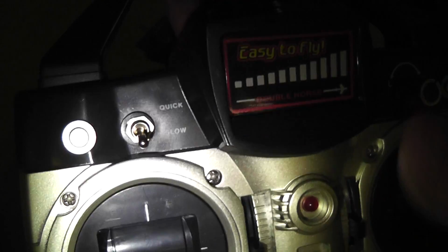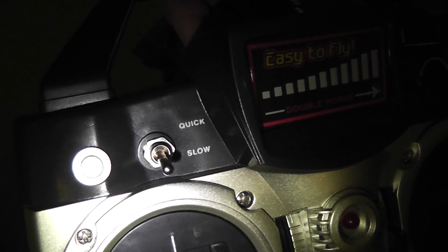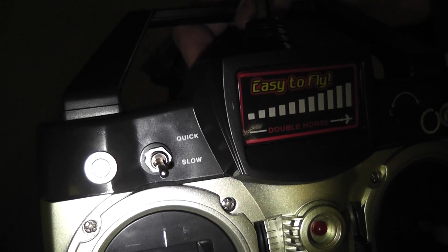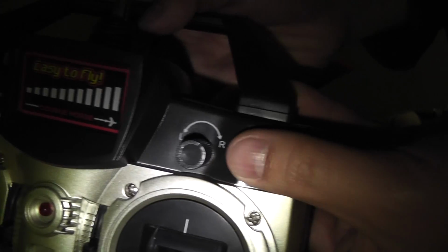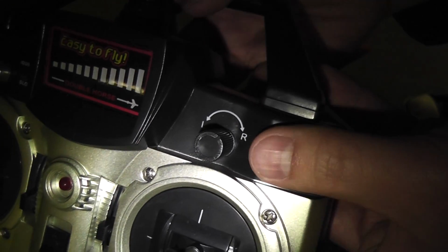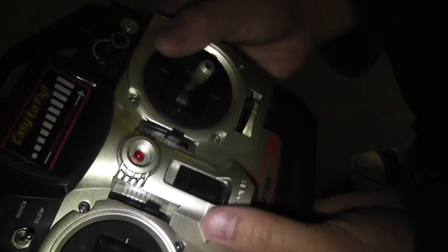This right here is the switch for speed. You can see that they're slow and quick, so it's adjustable. And if you are a beginner, we recommend to try the slow one. This right here is the trimmer for balance. So just adjust it as you need.